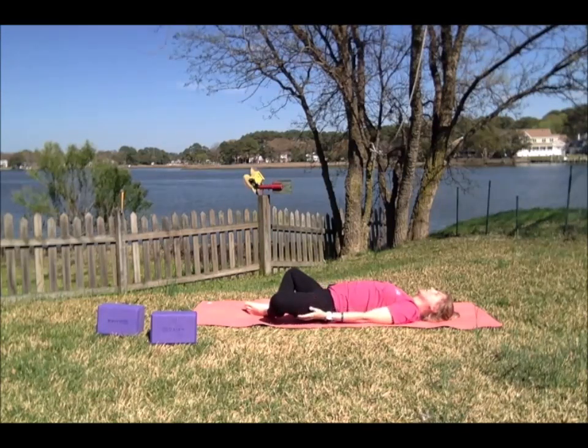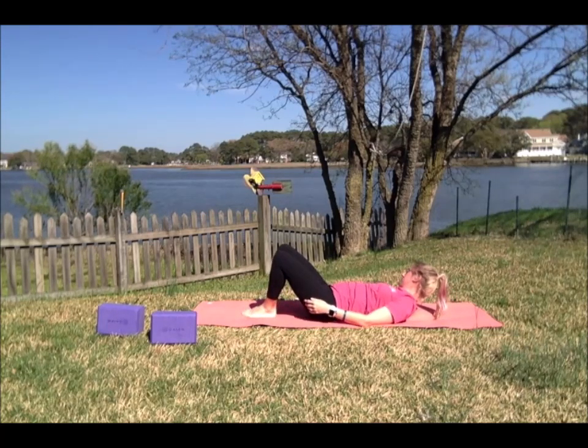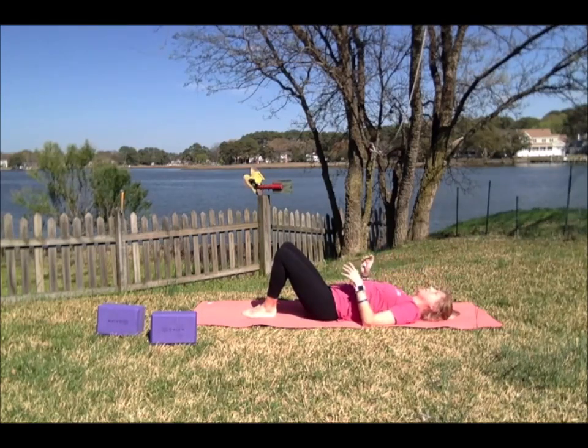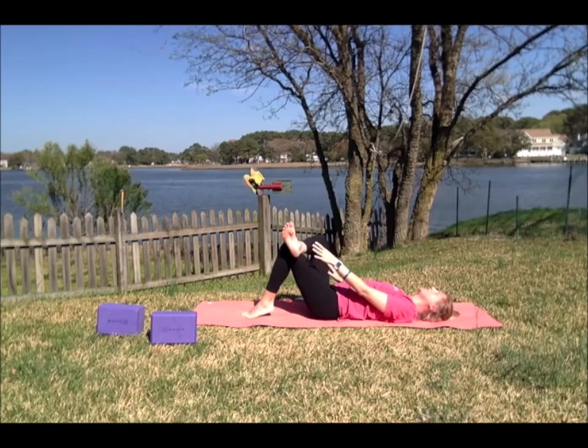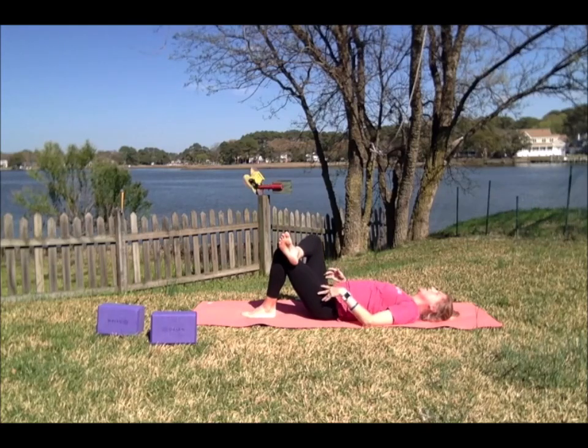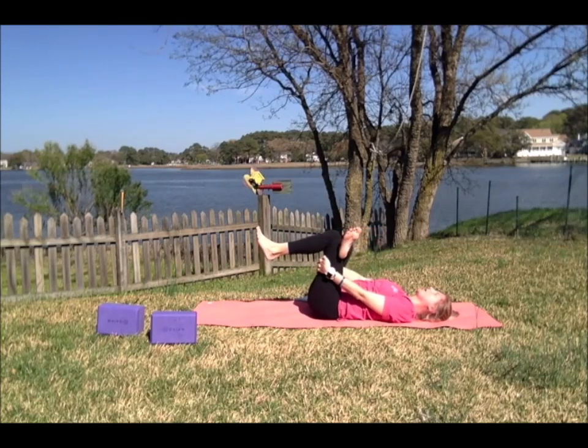Bring those hands to the outside of the thighs and gently pull the knees back in together. From here, we're going to bring that right shin and cross it over the left knee. If this is enough stretch for you, stay here. If you'd like, bring that leg up and clasp those arms behind that left leg and continue pressing out with that right knee to feel a stretch in the glute. And breathe.